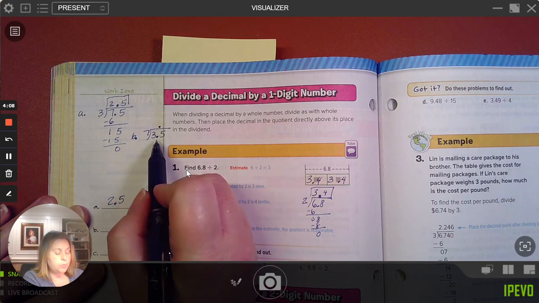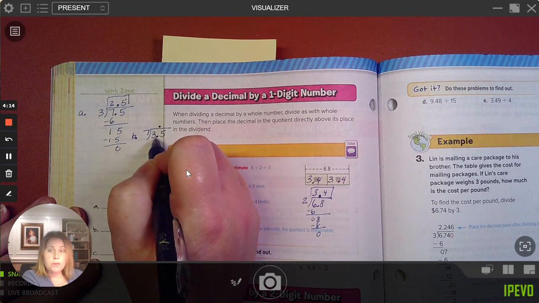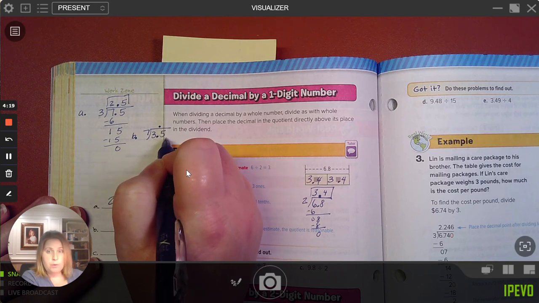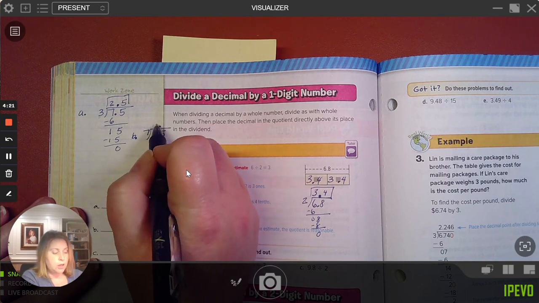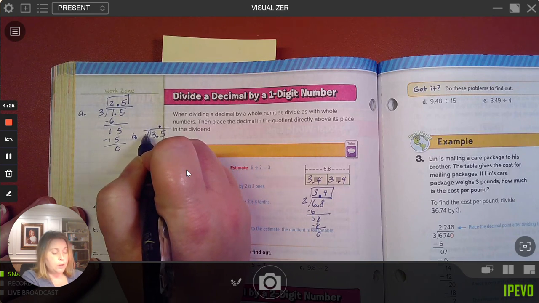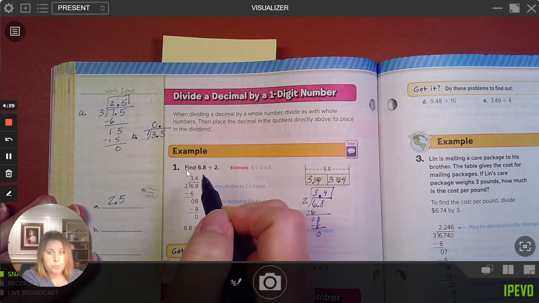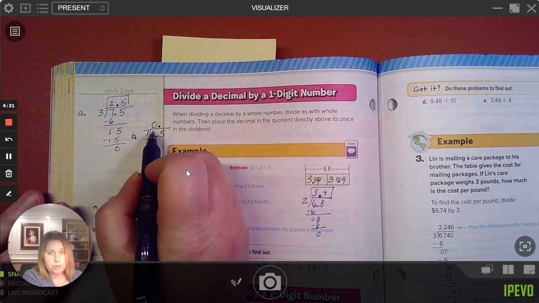Does 7 go into 3? No, it does not. This is slightly different than normal because if it were 35 instead of 3.5, we would just put nothing here. But since we have the decimal, we do need to have a 0 before the decimal. So does 7 go into 3? No. So we can't put anything above 3 except for the 0. It goes in 0 times.